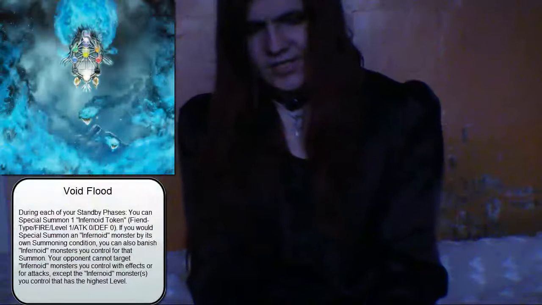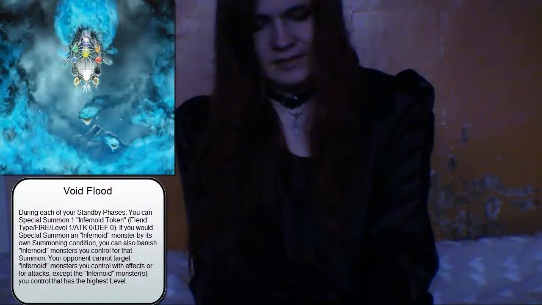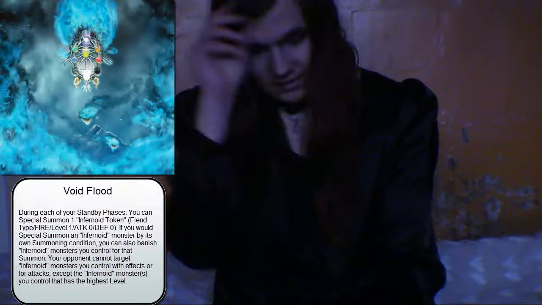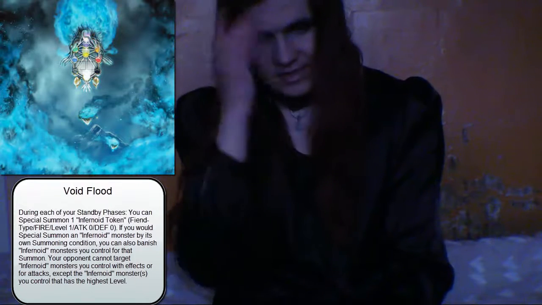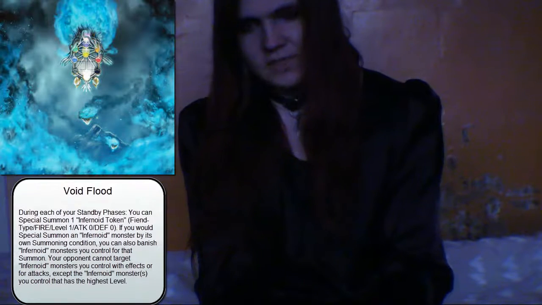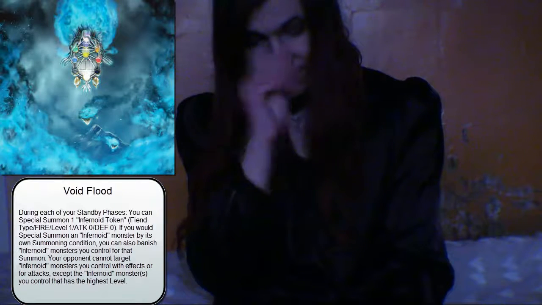Now let's go to spells. There are 2 spells. First is Void Flood, and usually the spell cards for Infernoids are called Void, but in the OCG they were previously called Purgatory. So yeah, this field spell basically gives you an Infernoid token in each standby phase, and you can also use those tokens as a cost for your Infernoids if you need to banish them. So that's very nice as well.